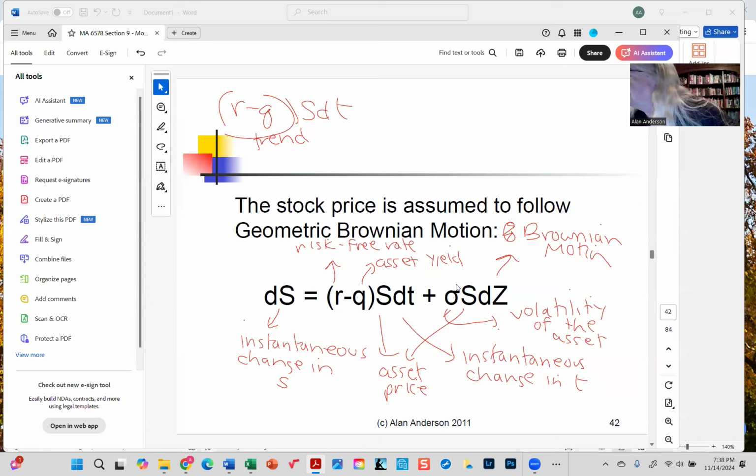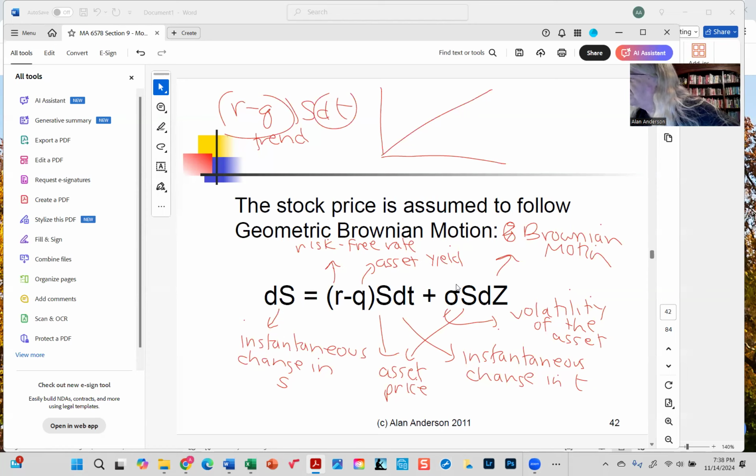And then dt tells me the interval over which this happens. So you can imagine if you just plotted this, it would just be a straight line. It means that as time evolves, whatever this asset is, its price is evolving linearly as a function of (r minus q) S dt.